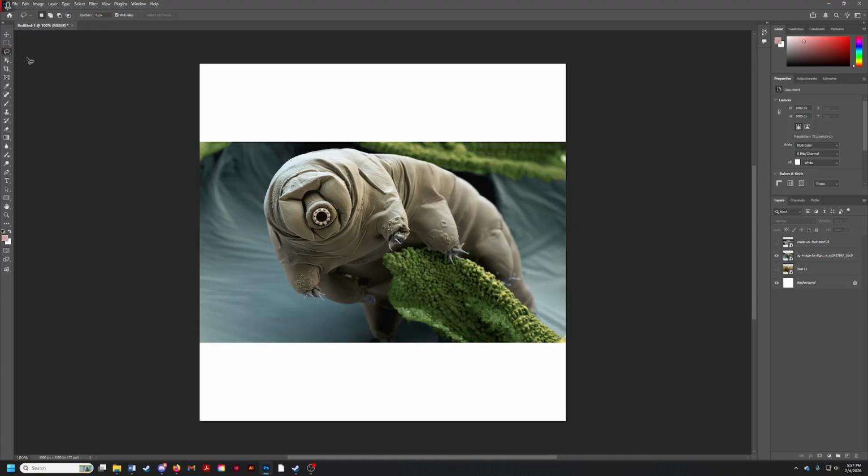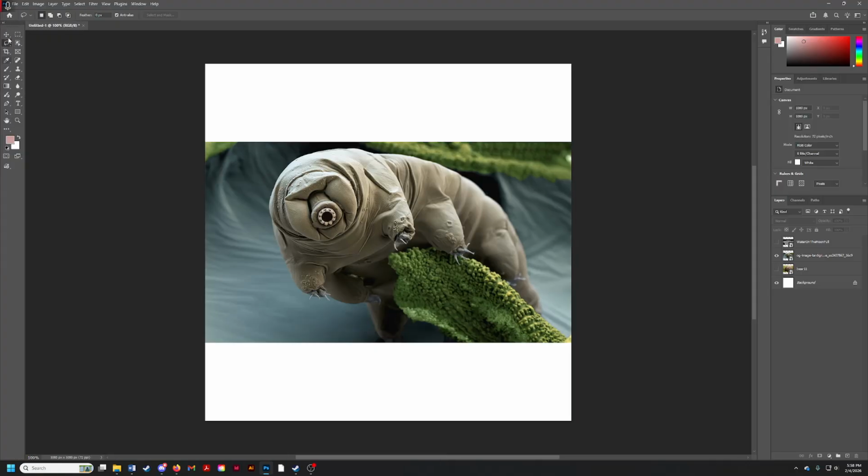So one of the things you can do that's, again, the most basic is to use the lasso tool. You'll find the lasso tool here on the left side of the screen. Looks like this. The shortcut for that is L, but you can just use your lasso tool to draw a shape around whatever you want to mask out. So if I draw a circle here around the head of the tardigrade, you can see it's provided me with these marching dots to show that there's a selection made there.